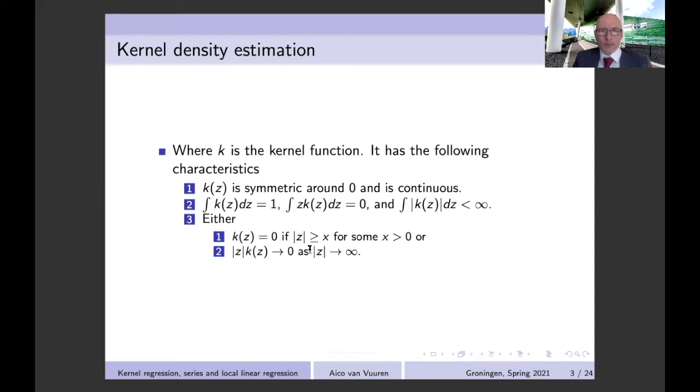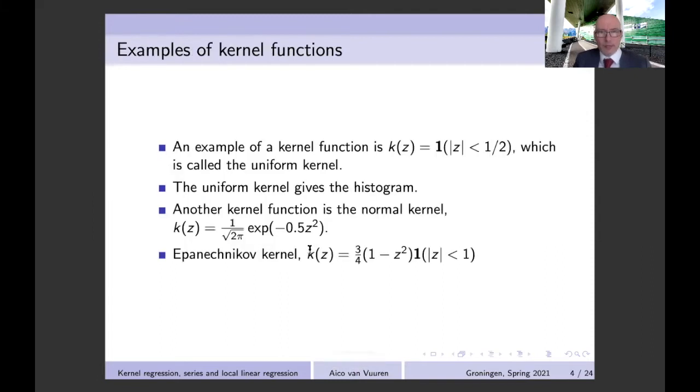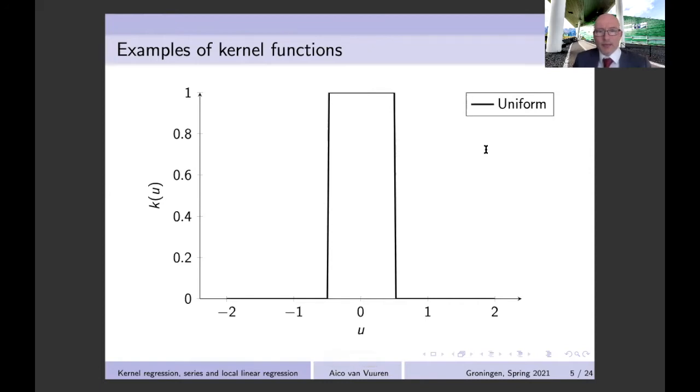Now the question, of course, arises: what kind of kernel functions could we use in this case? What kind of kernel functions are used in non-parametric statistics? Well, a very famous kernel function is this kernel function that we have over here. It's equal to an indicator function that indicates that z in absolute values must be smaller than half. How does that look? Well, it is possible to look at this figure that we have over here. On the x-axis, we have the different values of u. And on the y-axis, we have k(u), the kernel function evaluated in these values. And then we see that this uniform kernel is almost everywhere equal to 0. However, in between minus a half and a half, it is exactly equal to 1.